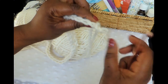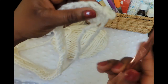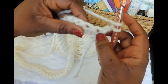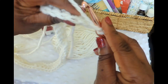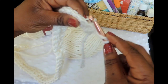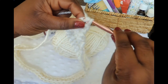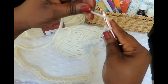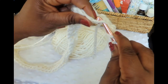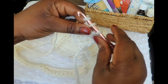Turn your work to the side and you'll be able to see a V-stitch. The V-stitch has a front loop and a back loop. What we're going to use is that back loop — that is what's going to give us the ribbing throughout this project. Skip that first chain, yarn over, and then put the crochet hook into that back loop. You're going to do a double crochet just like you did in the initial chain, but just into the back loop of the stitch.